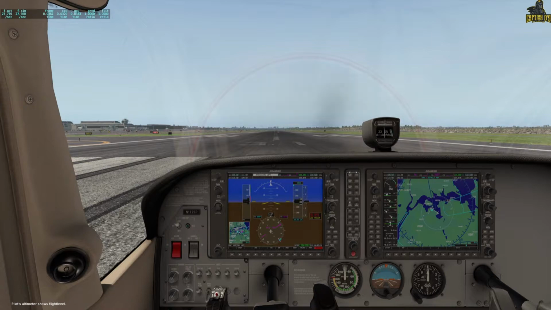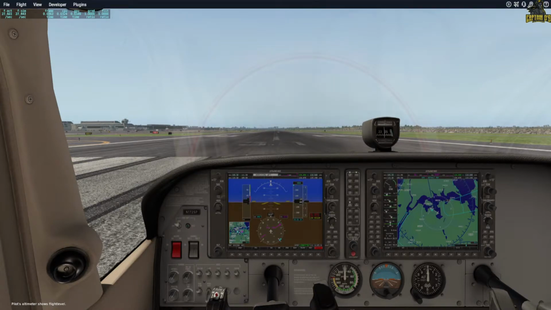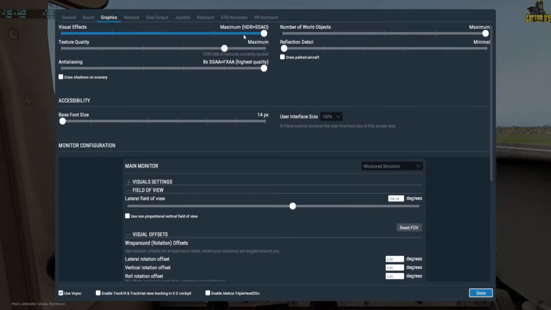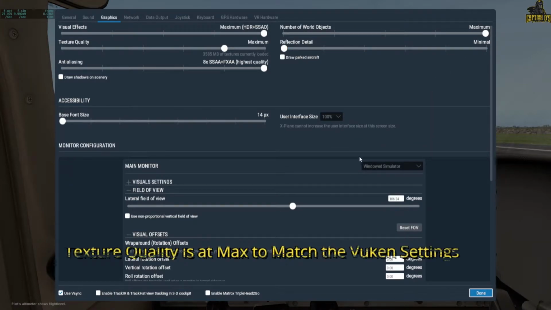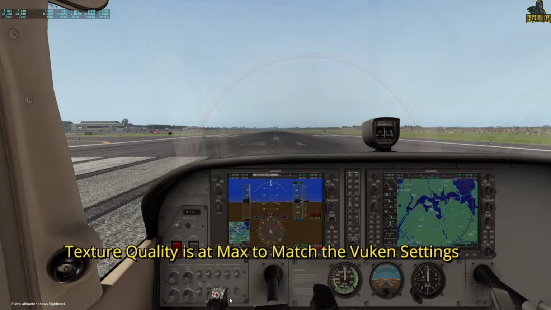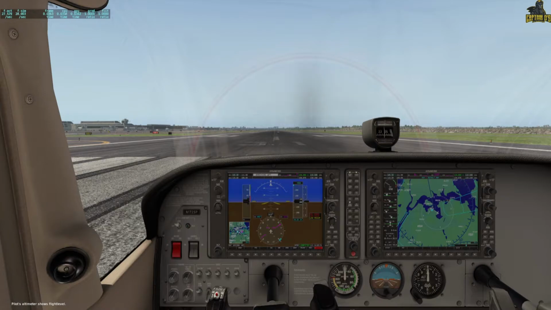I have the settings pretty much maxed out here for the graphics. The only thing I don't max out here is the reflection detail, because that just kills my video card. The texture quality is set just to the maximum because in Vulkan there is not an option for maximum with no compression. What we're going to do as our test, we're just going to take off runway 31 at LaGuardia and fly out to the New York skyline. We're ignoring all ATC or stuff, this is just a test, and fly around some of these dense building areas.